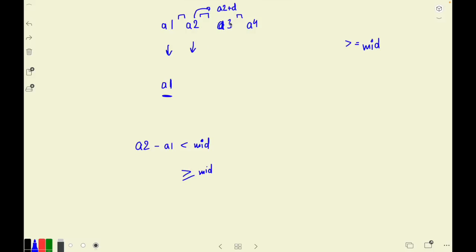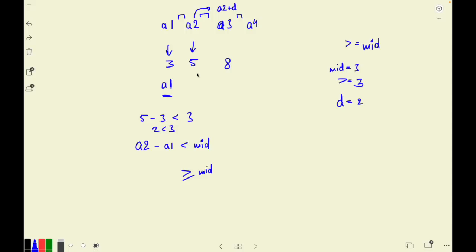Now, if I want to make it jump to some new number, my question would be which number? The ideal case is very commonsensical if you think about it. Let me take up an example. Let's say this is 3, this is 5, and this is 8. Now if you wanted to create a difference greater than or equal to 3, that is the mid, and you can increase by at most D, which is 2. So I know that currently 5 minus 3 is 2, and 2 is less than 3, of course.